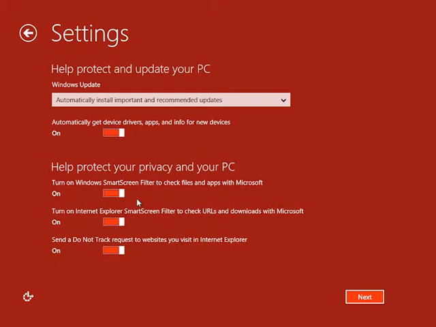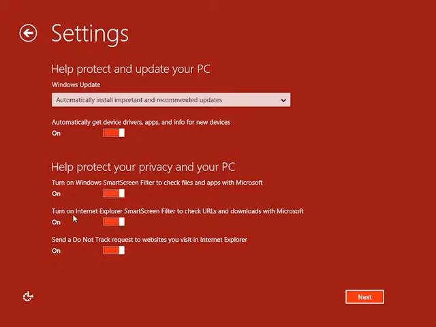And any file that you download from the internet, no matter how you download it, including other browsers, Windows can check it out. Now, this is really great. It can help tell you if it's malware. It can warn you about phishing websites. I like to leave it on. If you feel confident in your security or you have some other system set up, you can turn it off.